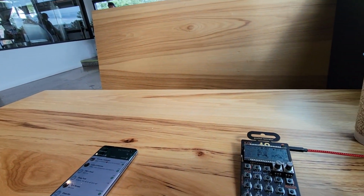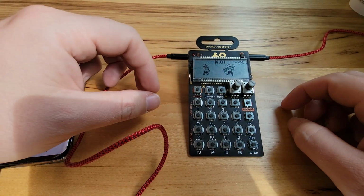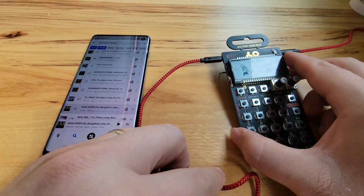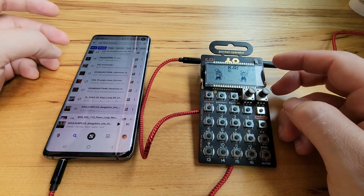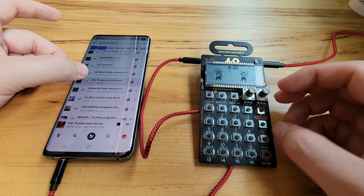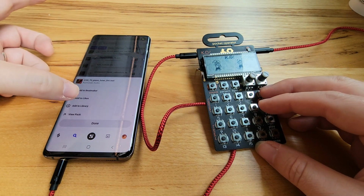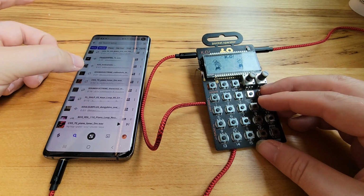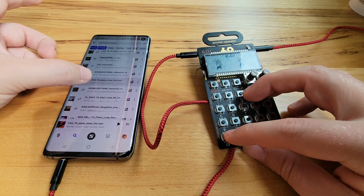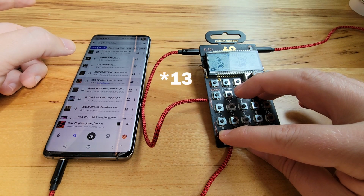So I found a nice little spot here at this cafe and I'm ready to try this again. So like I told you earlier, you can record different sounds into different sound banks. So you have the 4 melodic ones and the 4 rhythmic ones. And I found this really nice sample on Splice and it sounds like this. So it's a nice piano sample, and then I just have to add it to my library so the creator can get some funds for it, and then I'm gonna record it. And you do that by holding record and the bank you want to record it to, so in this case number 9.